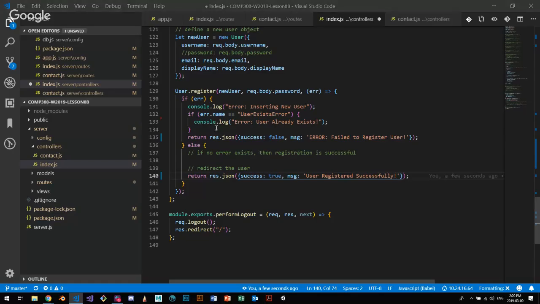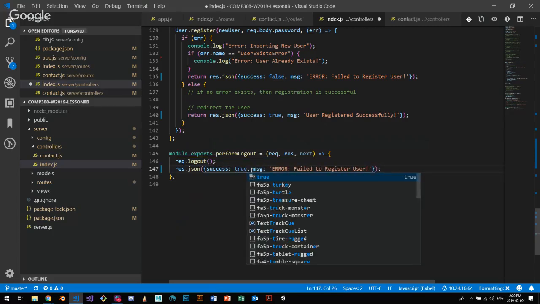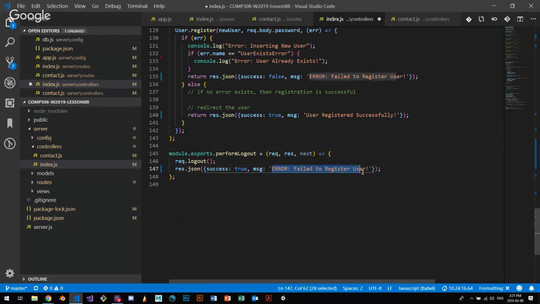So instead of no good. Okay, next. Here, this logout service is good. We're going to perform logout, this part, but the redirect, no. So we're going to do one of these. We're going to take a positive thing, which is this one, positive message. And we're going to put it in here, and do a res.json where we say success is true. We got the wrong one. It's okay.